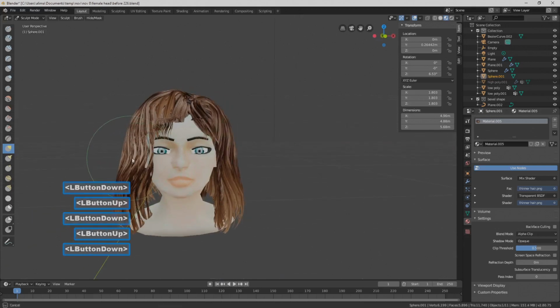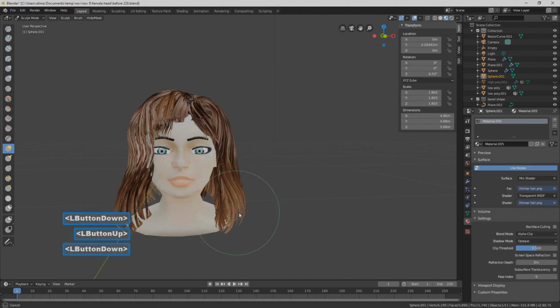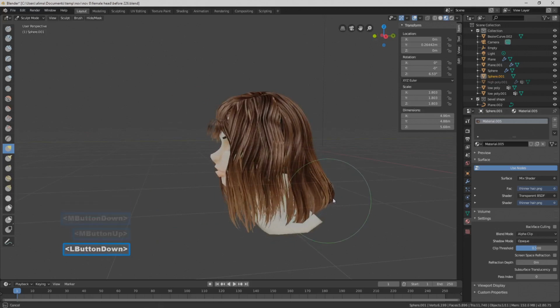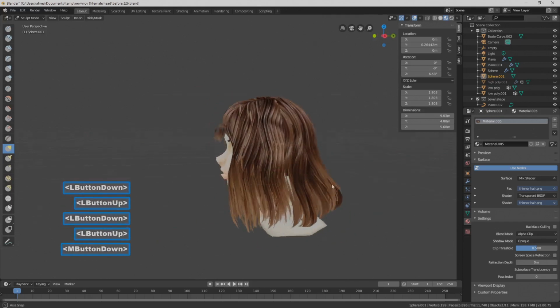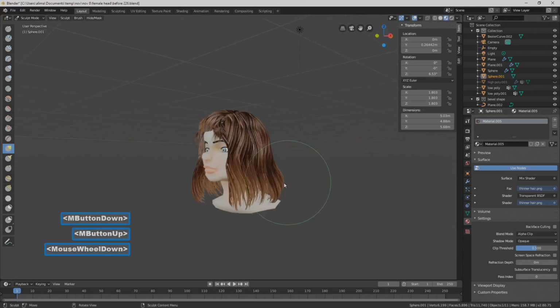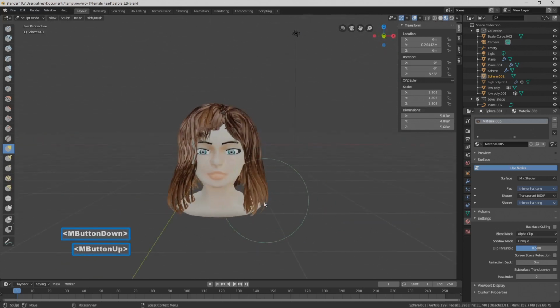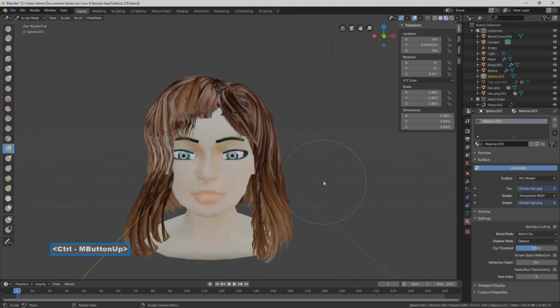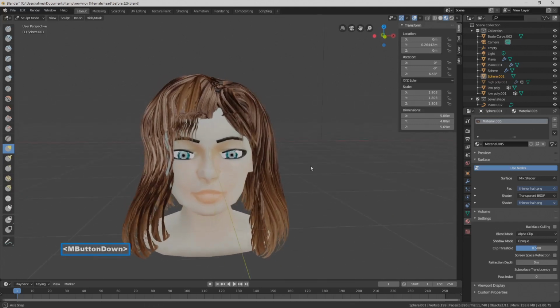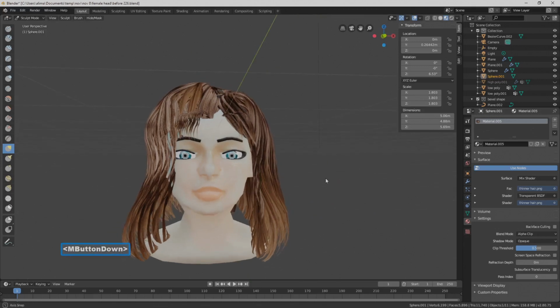Yeah, we can style the hair in a sense, like we can make it come out some. And because of Eevee, we get to see the effects immediately, which is very nice. I'm going to hold Control as well as the mouse button to zoom in. I'm going to press F to shrink my brush size.